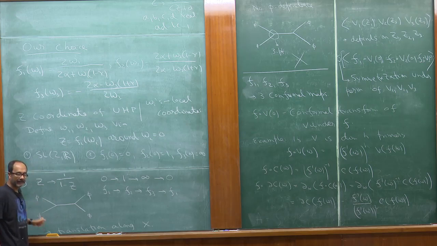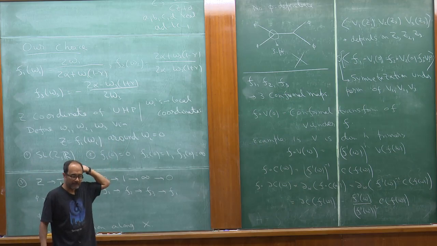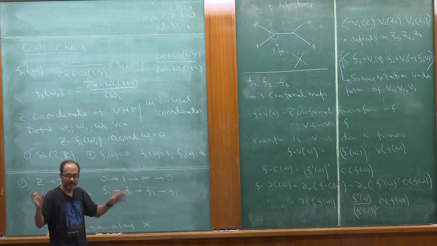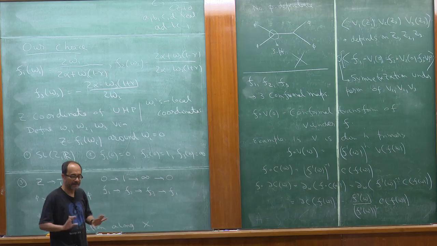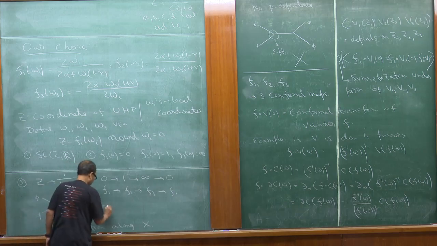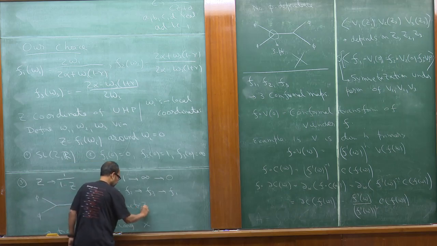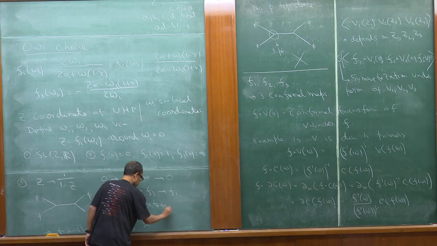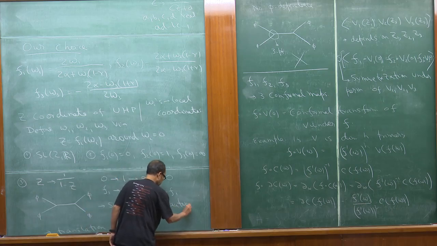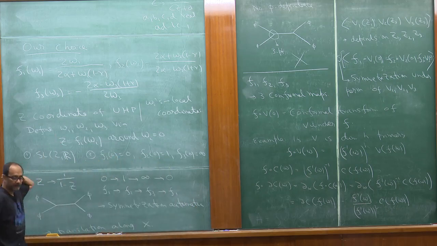So if you have two identical external states, then cyclic symmetry means it's fully symmetric, right? So that symmetrization you don't have to worry about. You just have fewer terms, right? You just work with that one vertex and that's it. So symmetrization is automatic. And you can in fact check that this is the most general vertex that satisfies all these properties, right?